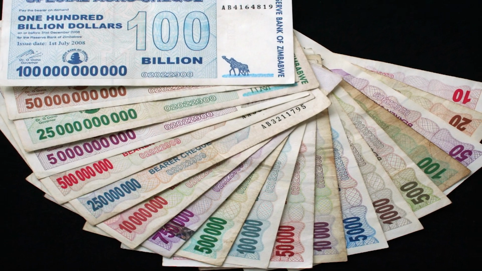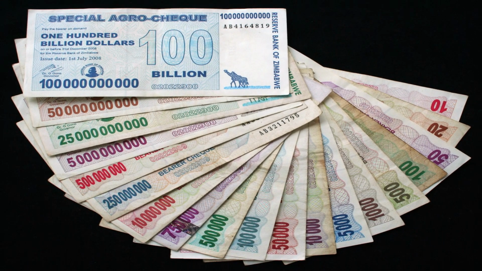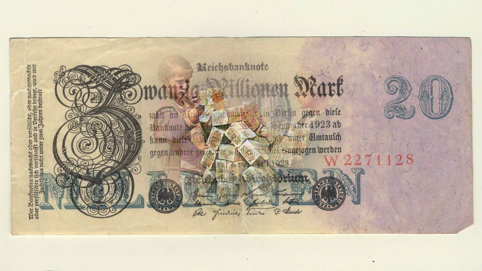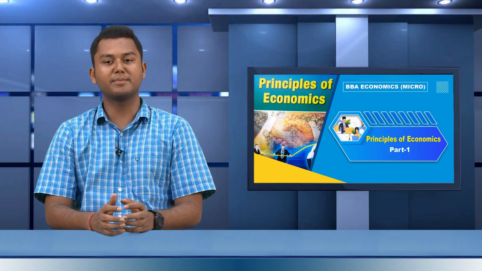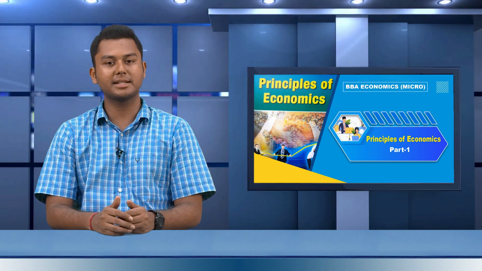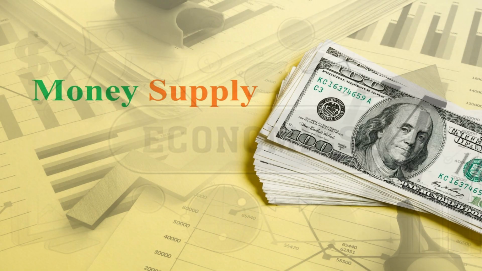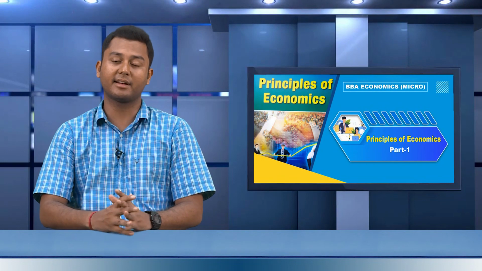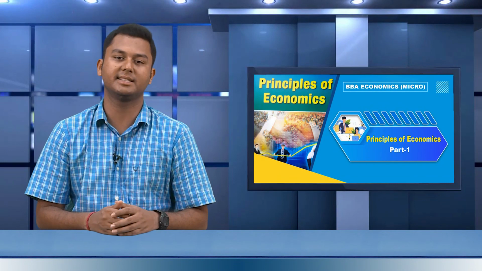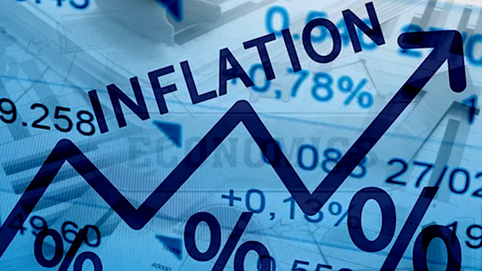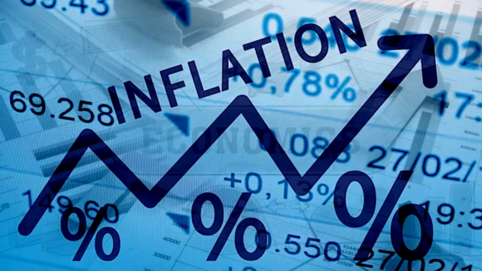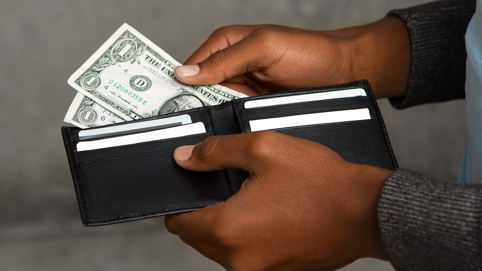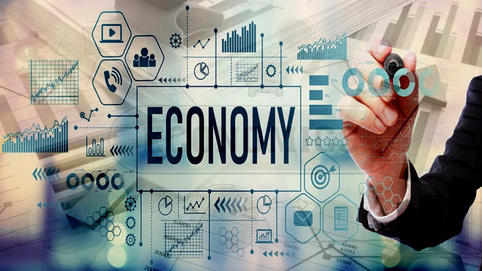This has been witnessed in historical cases like Zimbabwe in the 2000s or Germany way back in the 1920s. This principle falls under the purview of monetary policy, which is managed by the country's central bank. Central banks must carefully manage the money supply in maintaining price stability and avoid runaway inflation, which can erode purchasing power and disrupt economic planning. Moderate inflation is a good sign of a growing economy, but high inflation or hyperinflation is destructive. It erodes savings, distorts prices, and creates uncertainty in the economy.